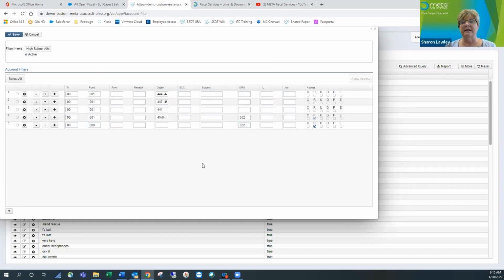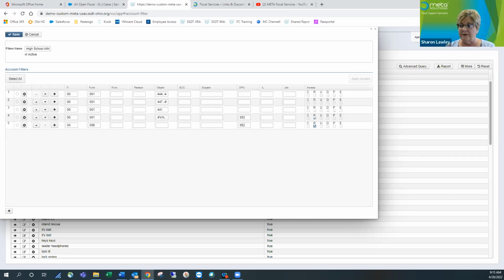Okay. So these can be as complicated as you want to get them or as simple as you want them to be. You can actually create one, and then I'll show you how you can clone it. Let's say this is the same thing I want for this high school, but for the middle school, the OPU is different. So I've created this for the high school so I can save it, and then I can clone it to the middle school and just come in here and change the OPU to the middle school. So there's a way to actually clone these or make a copy of them also, so you don't have to go back and create them all.